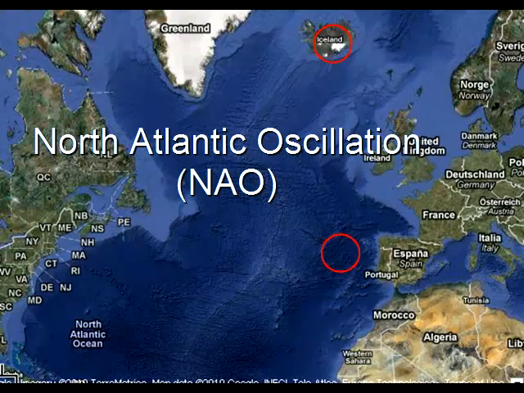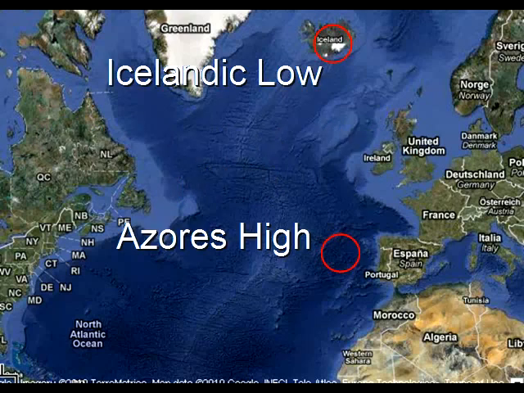Another atmospheric oceanic circulation pattern is named North Atlantic Oscillation, or NAO. It affects the weather in Europe and the east coast of North America. It is expressed as the pressure difference between the Icelandic Low, as an example of the subpolar low in the northern Atlantic, and the Azores High, as an example of a subtropical high pressure system.